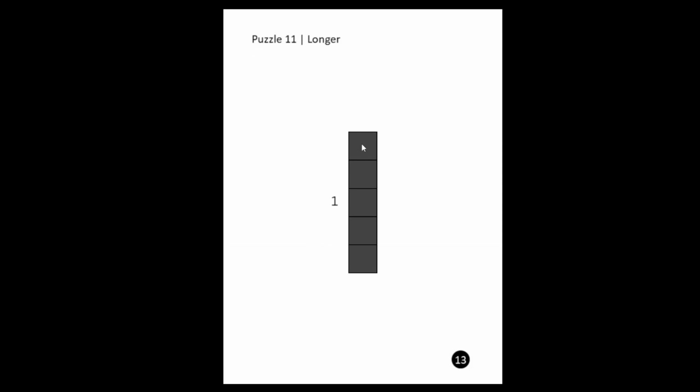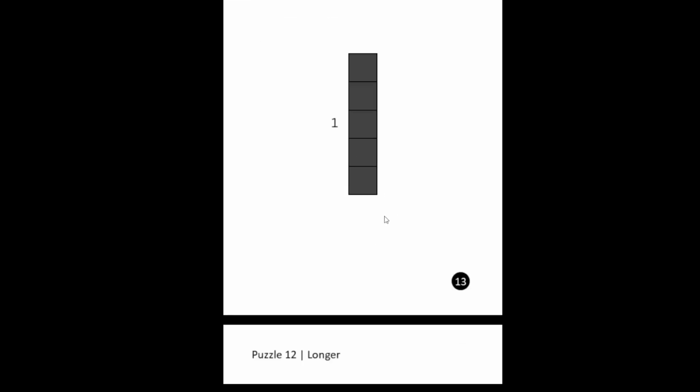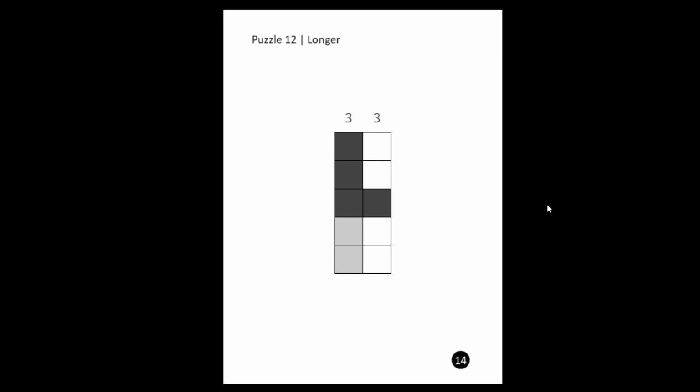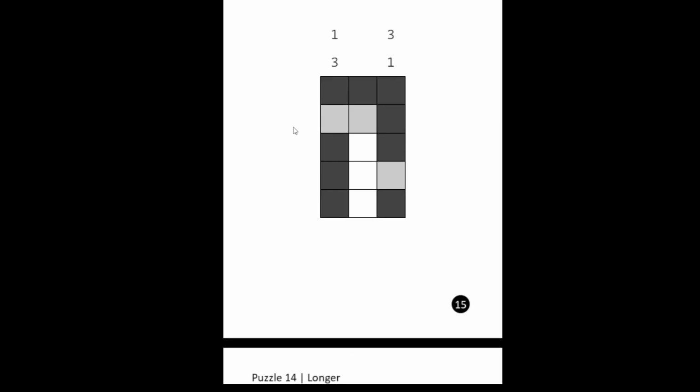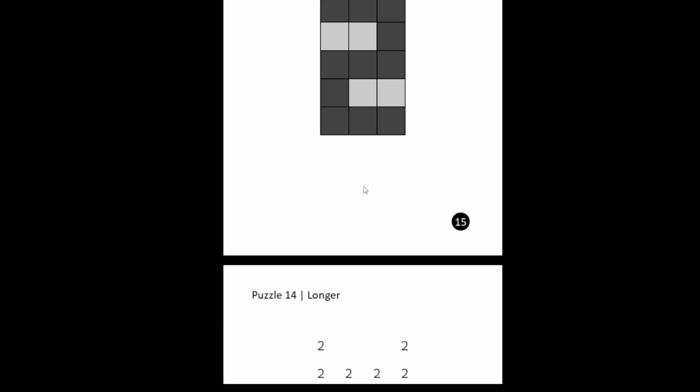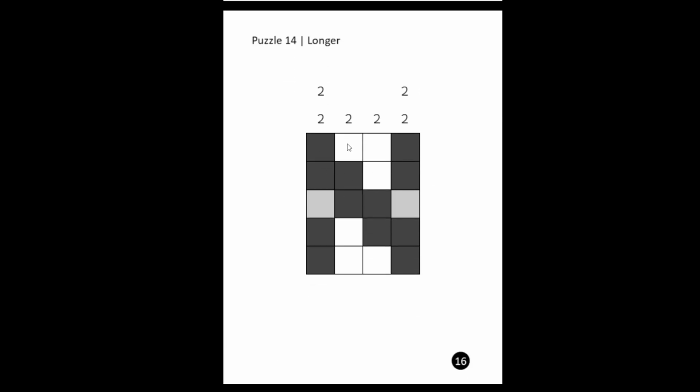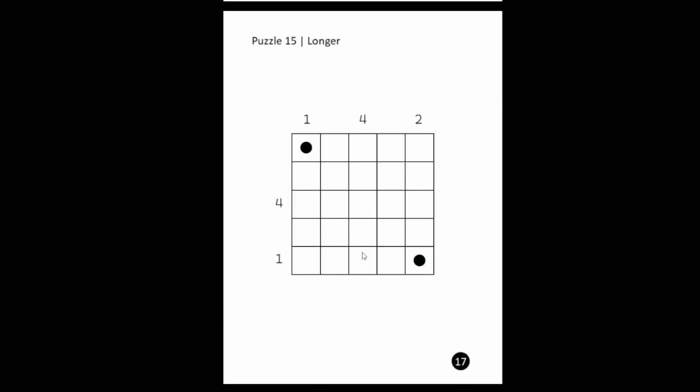Right, and the 1 is actually required because we don't actually know that the top left cell is black. But this tells us it must be. That's so good. Oh my God. Okay, must connect to the bottom right. Easy. There we go. We can see that very directly here. Very simple. Yes, that connects to the bottom right.